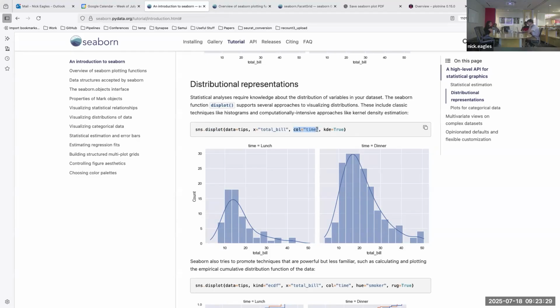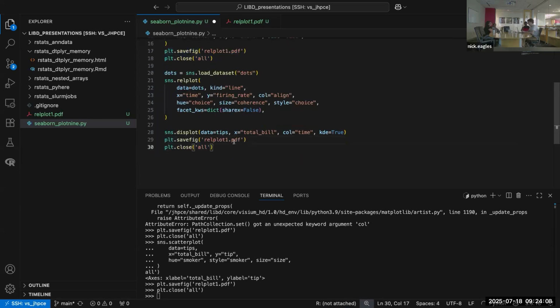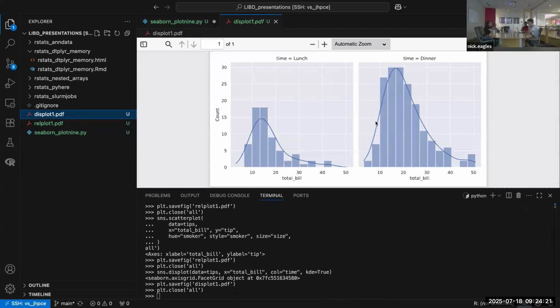Again, we're faceting by a variable here. Something that's weird here is that instead of doing the kernel density estimate plot itself, we're using a KDE argument here, which adds the smooth version on top. So it's sort of like two plots in one. So let's copy this and try it. We have the tips data here. So this should run, and we get the same thing that they get in this tutorial.